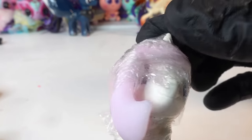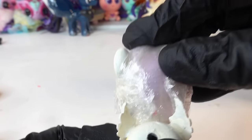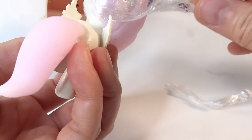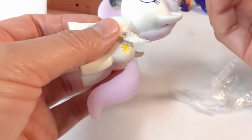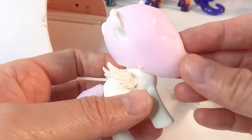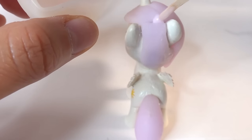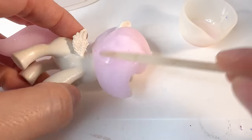To make sure the resin is held in place I'm going to put some plastic wrap around the hair and let the resin finish curing. Let's go ahead and take off the plastic wrap and see what the pony looks like so far. She's looking so good! The last step we're going to do is glaze the tail and mane with more UV resin — this will make it super shiny. I've colored the resin pink and we're going to first fill in the little gaps between the hair pieces and cure that, then coat the rest of the mane with a thin layer.